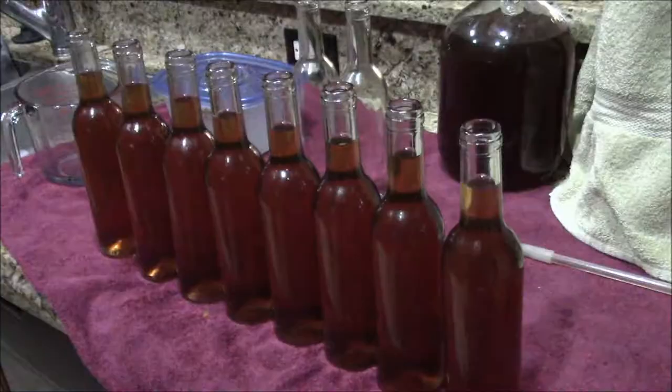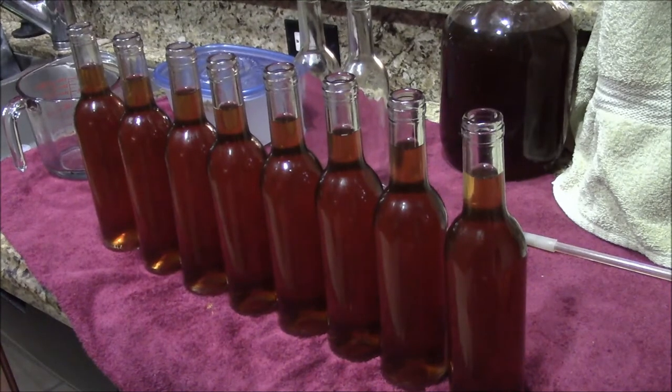Okay guys, so you'll see I have a little bit of sediment on the bottom left, so I'm not gonna bottle that. That left us with 8 bottles of homemade honey wine.